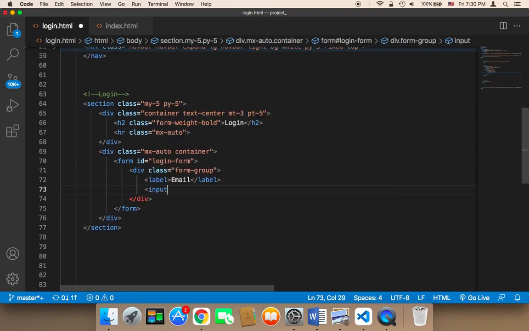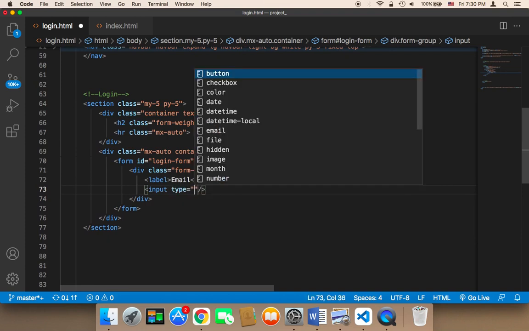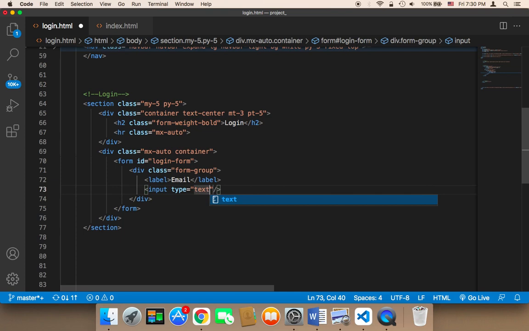I'm going to be using the input itself, and I'm going to give it a type. The type is text or email. Let's say text, and I'm going to give it also a Bootstrap class called form control, and I'm going to give it an ID. The ID is very important.